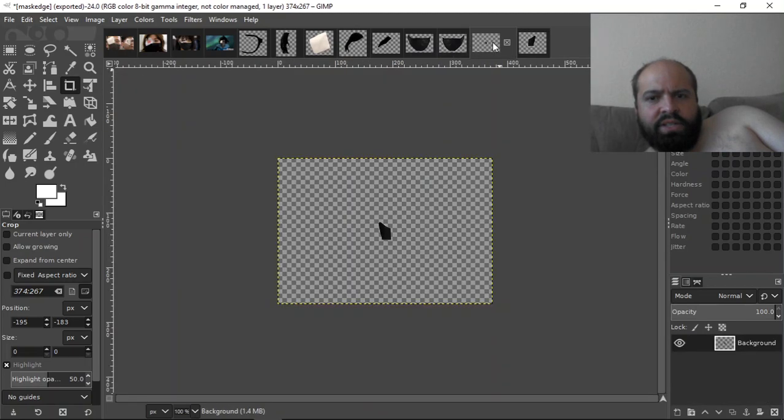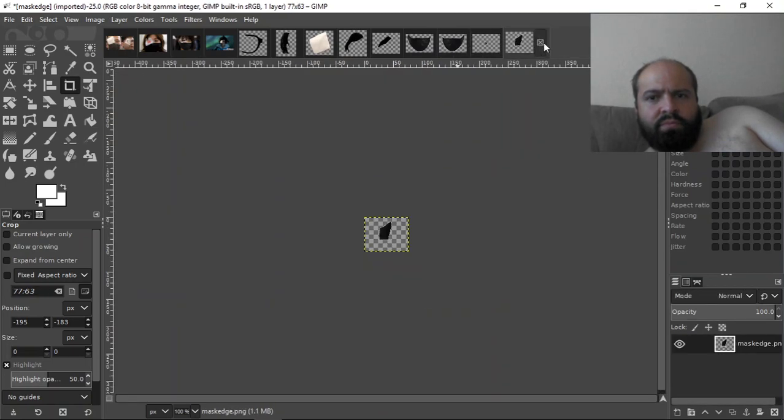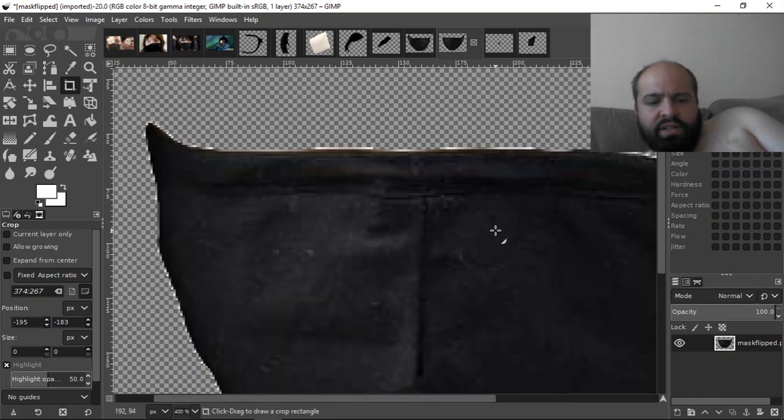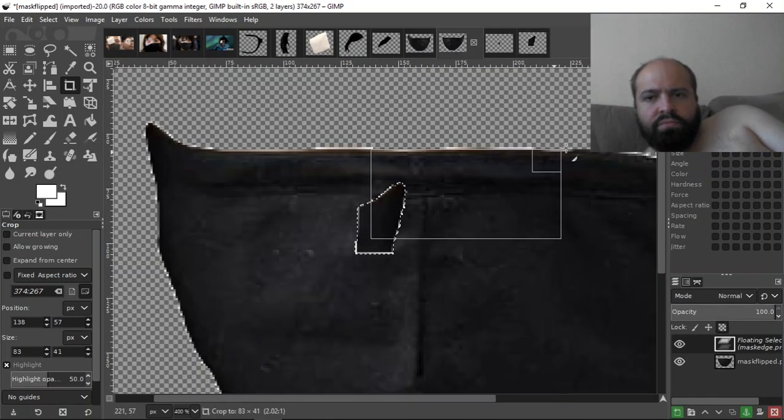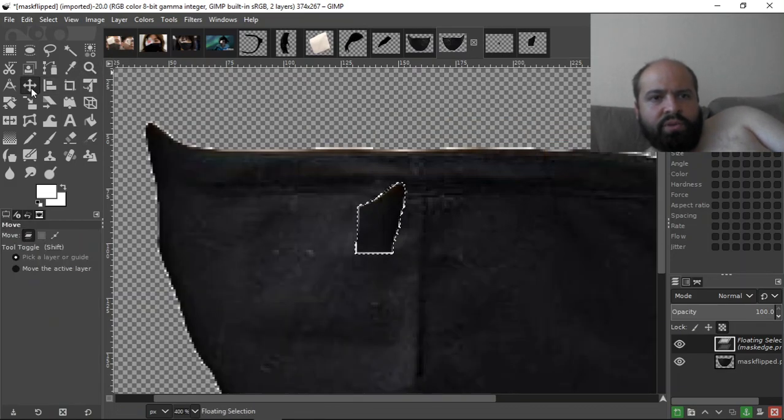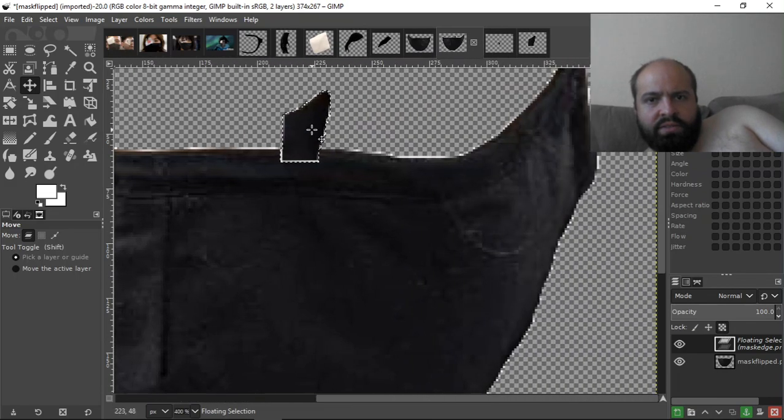Now for now, let's Control C this. Let's come over here, Control V. Okay, escape. Move tool. Okay, so we're going to bring it in right around there.